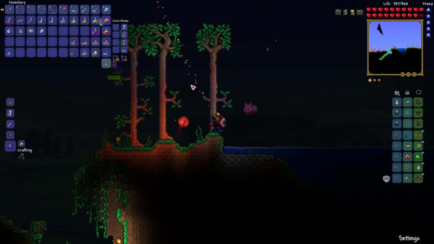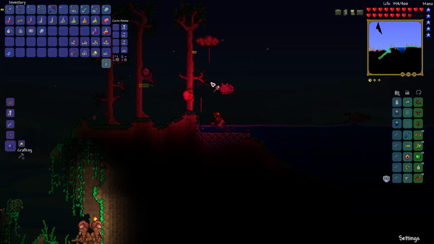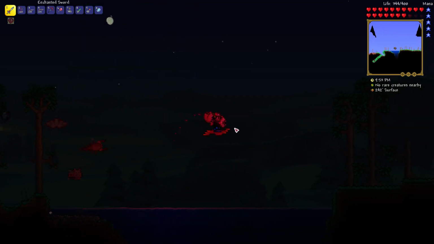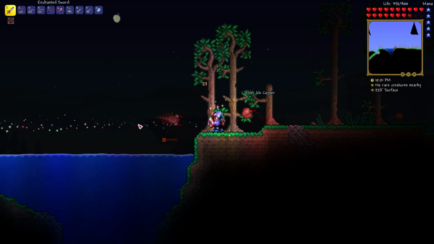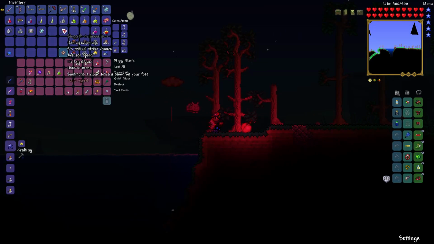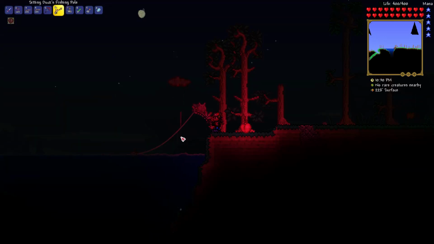Now, this is a thing I'm going to have to be a little careful about. Oh, great, it's right on the edge of the crimson. Maybe I want to head over to this side of the fishing hole so that I'm far enough it's not spawning crimson enemies. Those crimson enemies can threaten me from afar all they want. As long as they can't make it here, I'm fine. Sonar potion? I mean, it's not really necessary at this point.